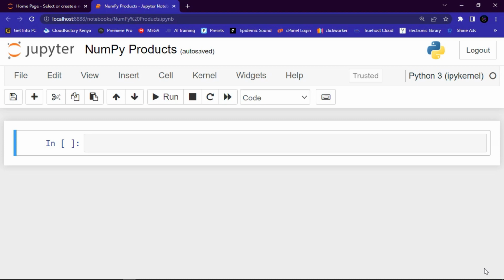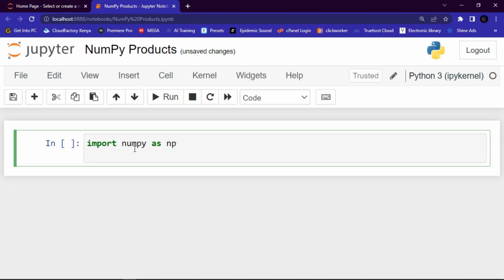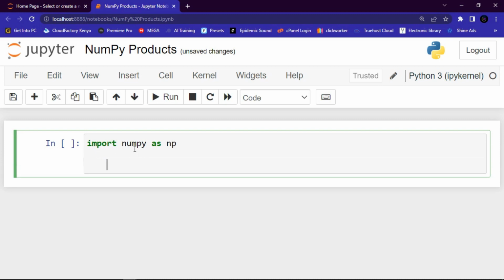Basically, to find the product of the elements in an array, we use the prod function. I'm going to show you an example of how to find the product of elements in an array. Before anything, in NumPy you must import the module itself with the import keyword, and then numpy, but I'm using it with the alias np. And then let's create our object here. Sorry, you must remove this indentation.